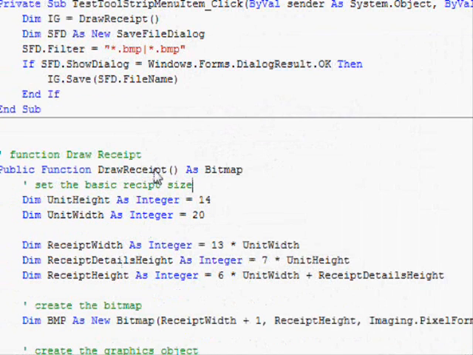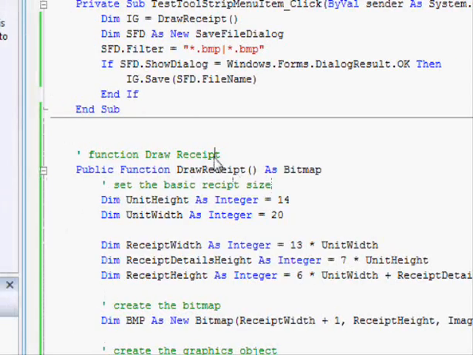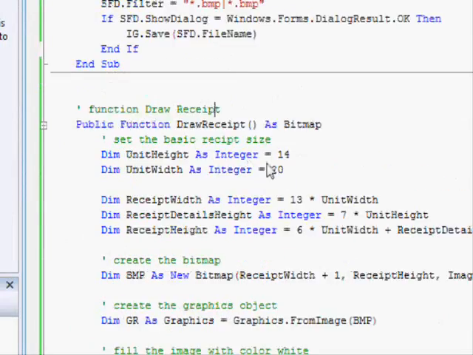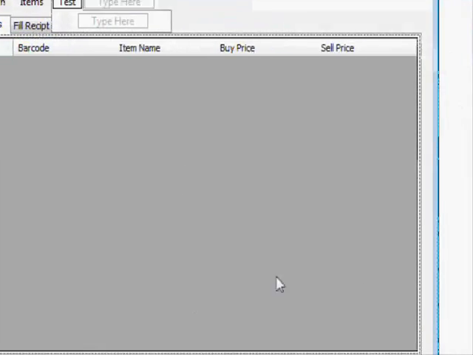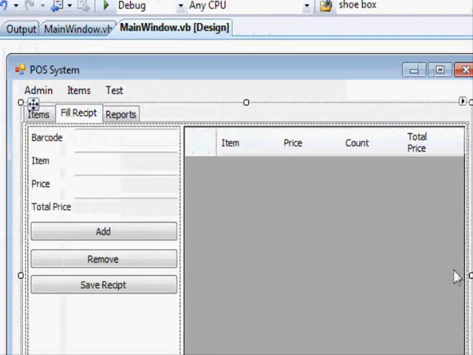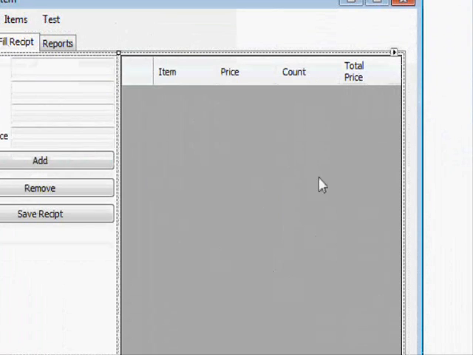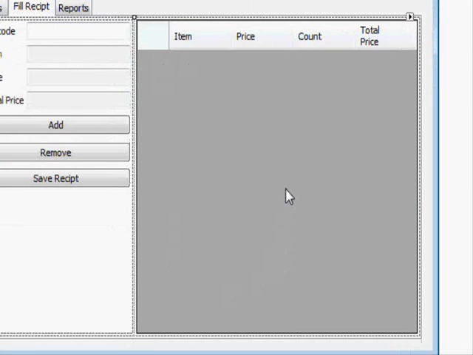Okay. So continuing, so far we just created the skeleton for our receipt. We're going to continue now, and we're going to modify this code a little bit. So for our test to work, we're going to need to fill information based on what's available here in this data grid view. Okay, so we're gonna work on that in a minute.